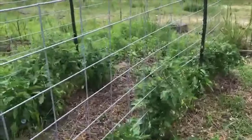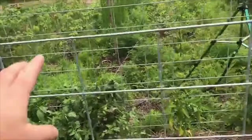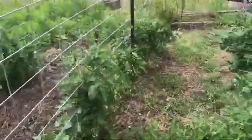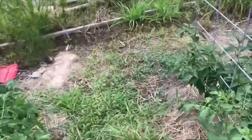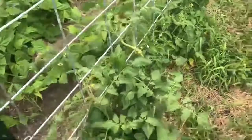What I'm thinking I'll try to do this year is not pinch them out. I'm going to let them come all the way up to the top of the panel and then let them hang back down — like those upside-down hanging tomato plants. I could try to train them sideways along the top since they are a vine, but I think I'll let them droop back down on their own and then turn them back around to climb again. This year my tomatoes aren't as aggressive as last year, which makes sense — it's year two in the same soil with no added nutrients. I should put some compost down as a top dressing.